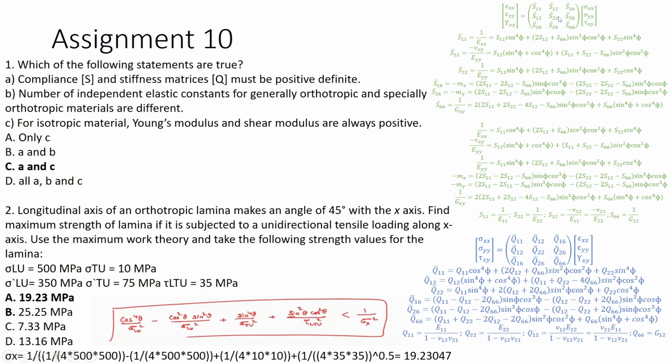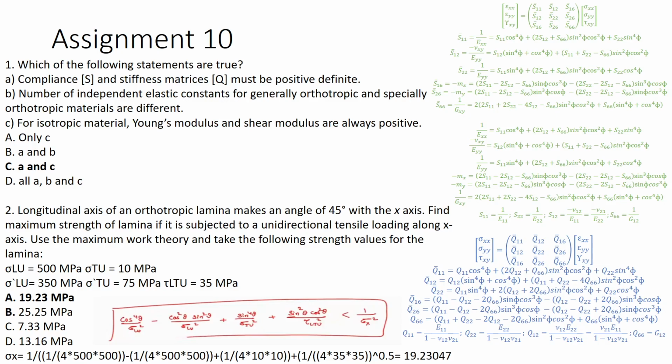As we already know, these are the equations which connect the stress and strain values together. This is the stiffness matrix. If we know the value of stress, we can multiply it with the stiffness matrix to obtain the strain values. Similarly, if we know the strain values, we multiply them by the compliance matrix to get the stress values. So we can see that compliance and stiffness matrices are both material properties, and therefore they would definitely be positive definite, as material properties are independent of the direction in which the force is applied, and they're also specific to a given material, so they would be definite.